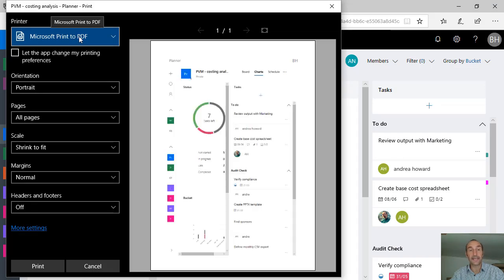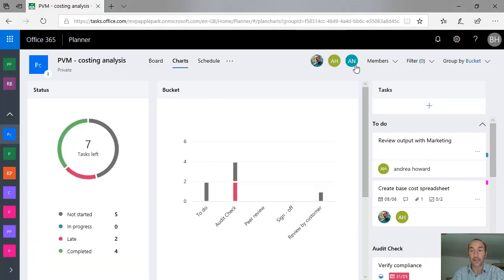Here we've got a PDF printer. So it'll print. That's just one page of one. So it really is a screenshot. It's not the nicest way to do any type of reporting, I don't think. But for a limited set of tasks, this is pretty good.